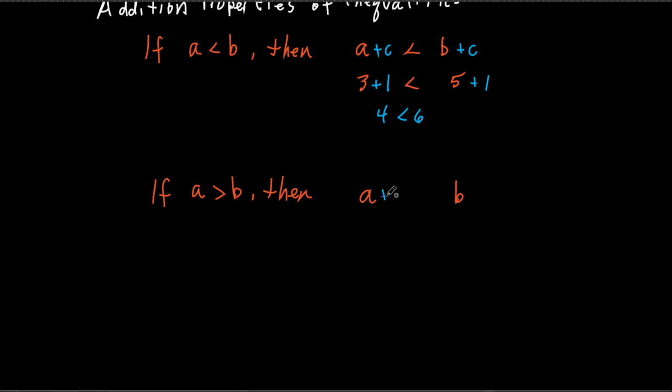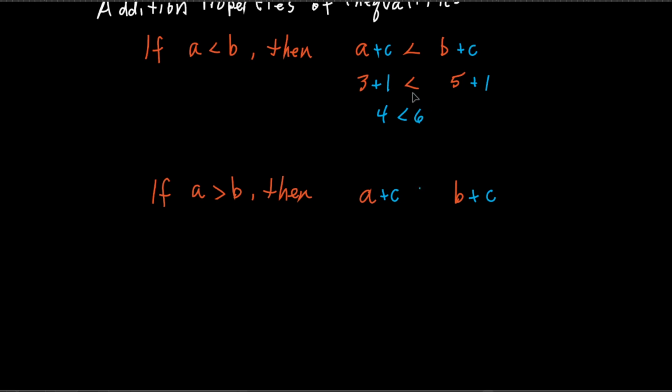So watch this. If I add a C to the A and I add a C, which means it's the same number. It doesn't have to be the letter C. It could be any number at all. But as long as it's the same exact number on the left side and the right side, normally, remember equalities, whatever you do to the left, you do to the right. If it's an equal sign, this works with equalities as well, but it also works with inequalities.